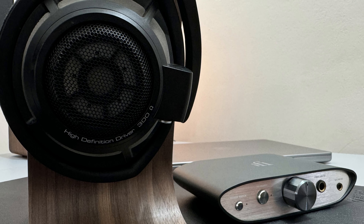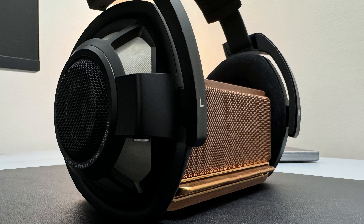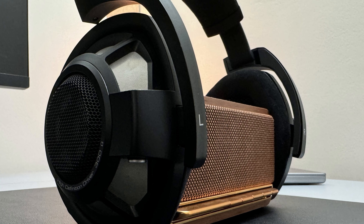The HD 800S is the definition of resolution. The sheer amount of micro detail it puts in front of you is outstanding — if you're into details, just grab it. The soundstage is enormous and immersive; it literally creates a room around your head with width, depth, and height. Where most headphones struggle with layering and staging instruments in the mids, the HD 800S does it like a cakewalk — outstanding in resolution, soundstaging, rhythm and timing, imaging, and creating an atmosphere. The only area needing work is dynamic range, especially in low frequencies where it lacks punch and really low-sounding thuds are simply gone.